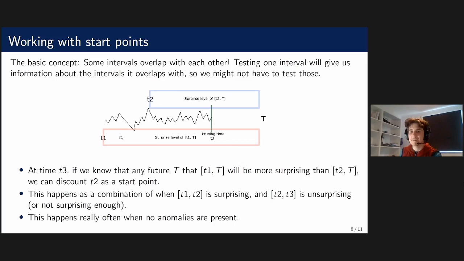And you can just work with T1. This happens very, very often when there aren't anomalies present in a signal. And in fact, you can throw out the whole interval T1 without any interval before it if you know that there is absolutely no chance of an anomaly being there. For example, if this interval contains fewer photon counts than you would expect, then you know that there is no excess of photon count. So all of this happens really nicely.